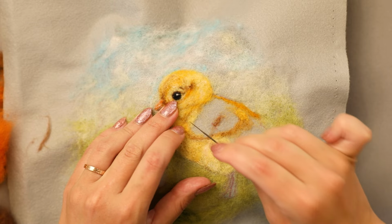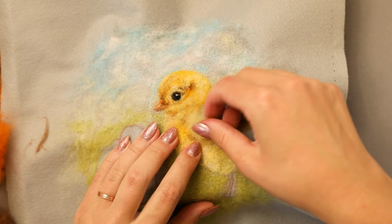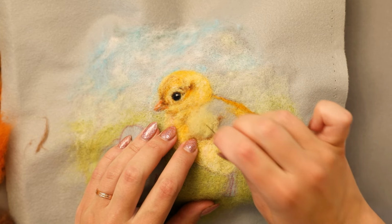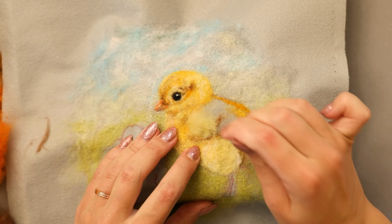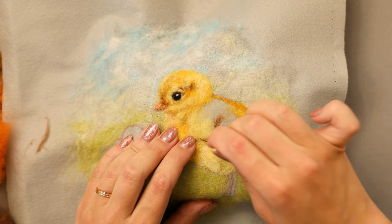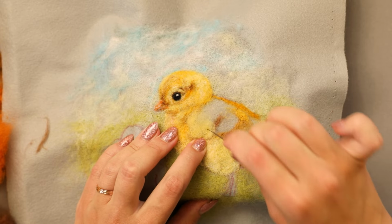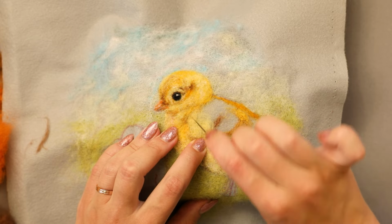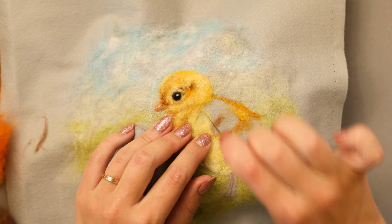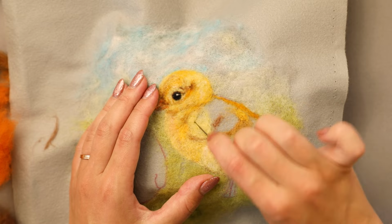Now I'm starting to add the base color to the wings, and as you can see, I'm overlapping the shadow parts a bit. So this time we are not trying to be super precise and not cover the previous lines. I am trying to follow the overall shape and guidance of the line that I have previously created. But this little overlap will help the colors to blend nicely and look natural.